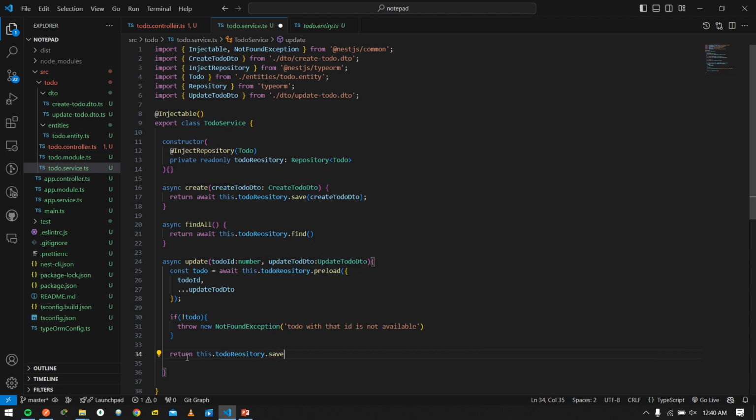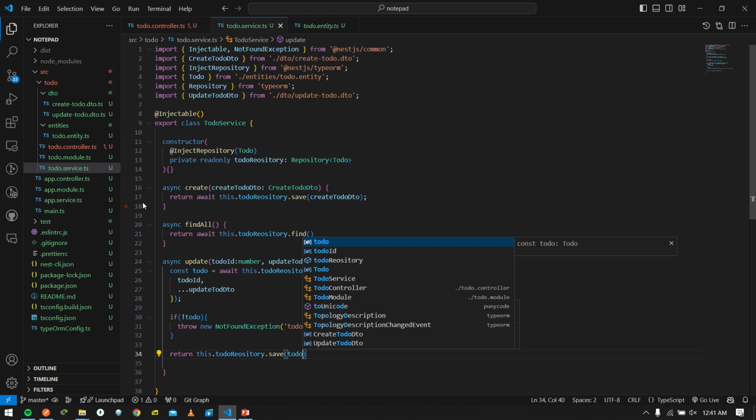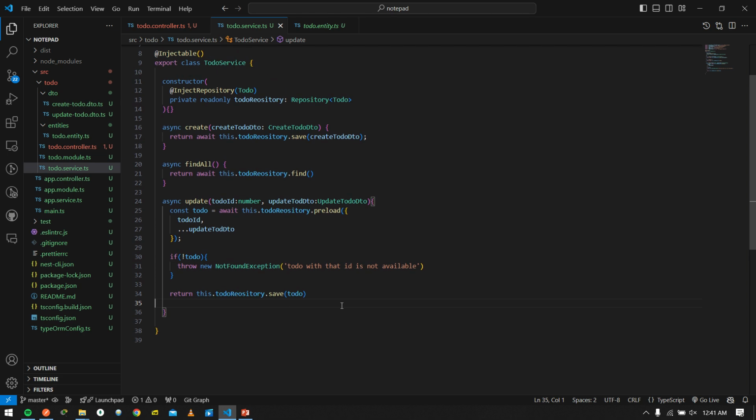Remember, this is the save. And what we'll pass here is simply the to do, which is this right here. So we are passing in the ID and the content in the DTO. And if we do that, then it means we have actually updated it, right?